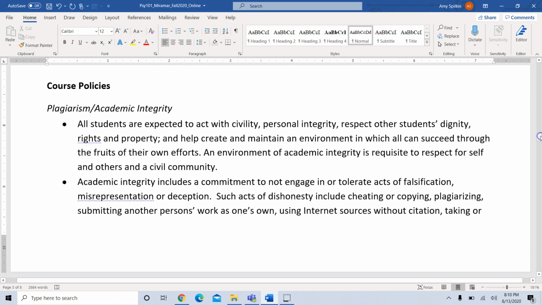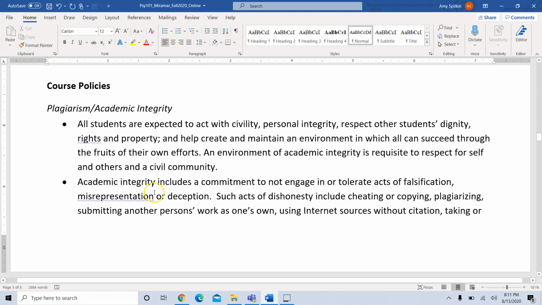In terms of course policies, plagiarism and academic integrity, we take this very seriously. All students are expected to act with civility, personal integrity, respect other students' dignity, rights, and properties, and help create and maintain an environment in which everyone can succeed. This is just extremely important.